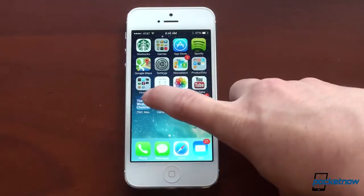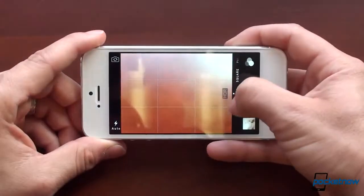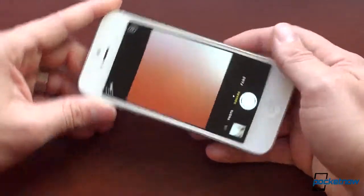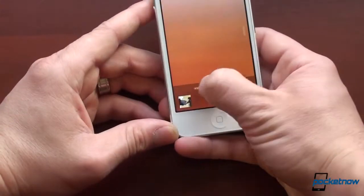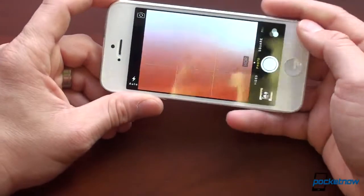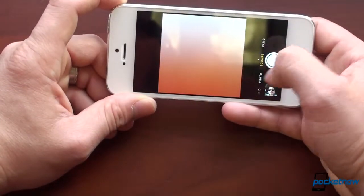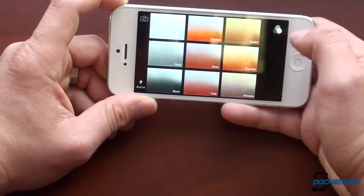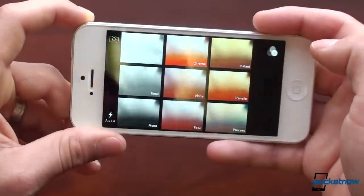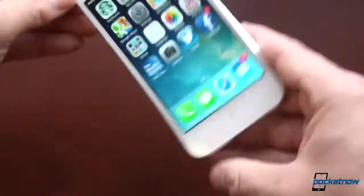Let's take a look at the camera and see what they've done here. We've got a new UI. In landscape, you can click on the name of the different photo type — pano, square, photo, and video — or you can actually swipe between them. Now we get real-time effects, something Android has been doing for a long time, which takes advantage of modern processing technology to do this on the fly. It takes photos — pretty cool.